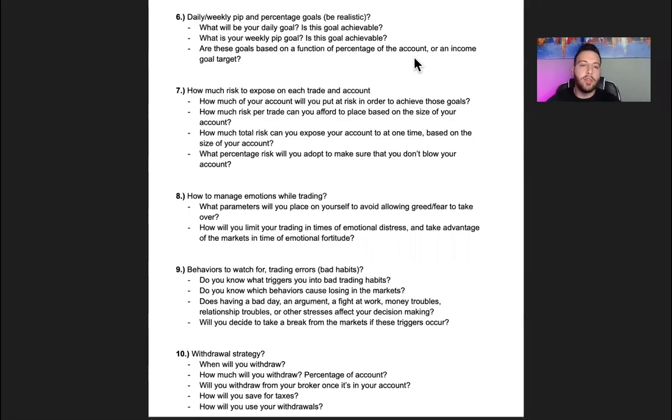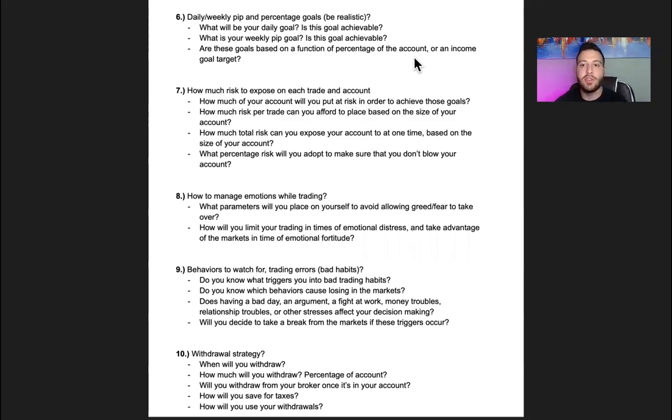So just to sum this up, the 3 major considerations that everyone should have in their trading plan. Number 1 is your trading strategy. What strategy are you going to be using to execute trades and to enter the markets consistently? Number 2 is going to be your risk parameters. How are you going to define your risk, and are you going to accept the amount of risk you're taking so you can have a much more comfortable trading experience?